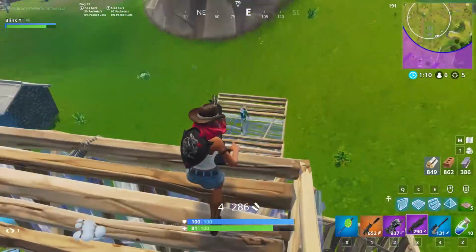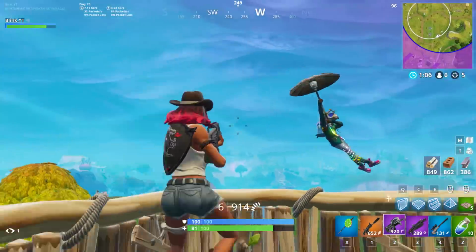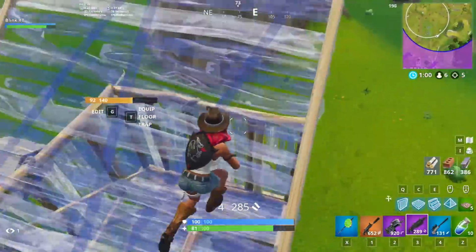Now, I've got one more similar example and I'll briefly explain it as it's got the same procedure. So this player sets up a jump pad and glides right over top of me. If you have time, you can still take a few shots to scare him off into landing a little lower.